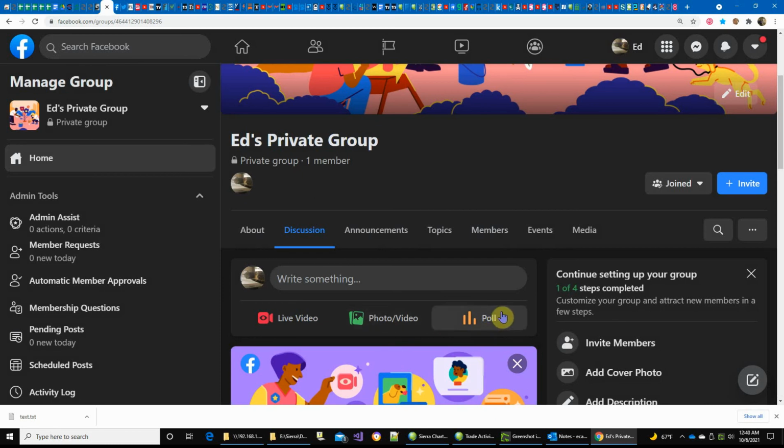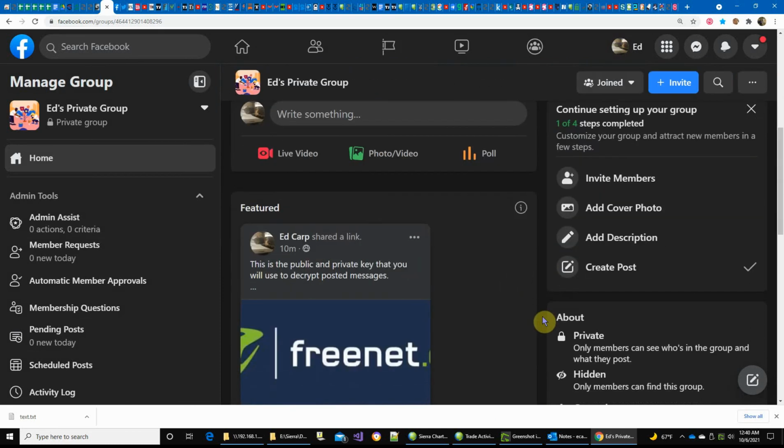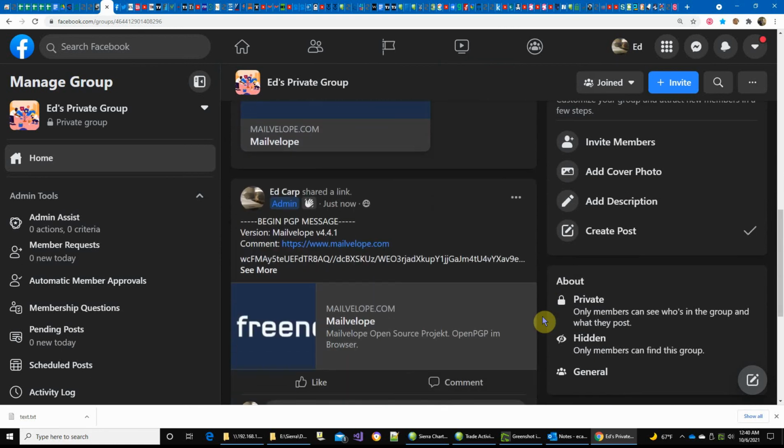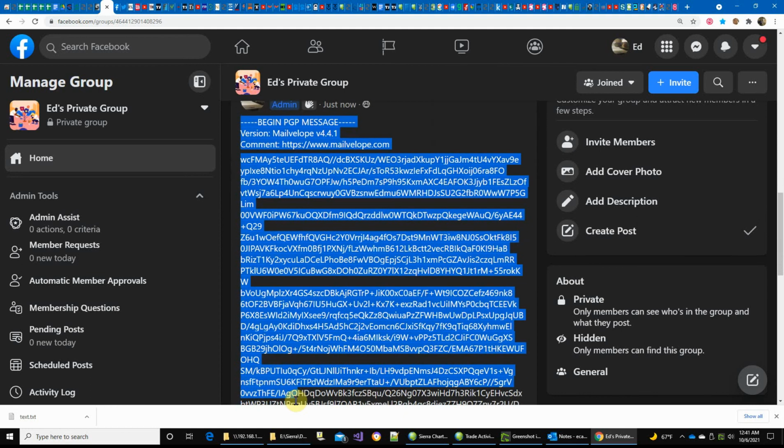Alright, now I can go down. Here it is. So I go over and I select all the text right here. See where it says begin PGP message? You can see that, so that's all going to be copied.